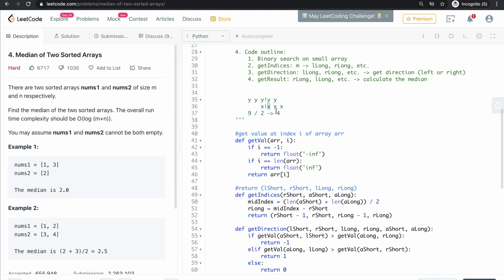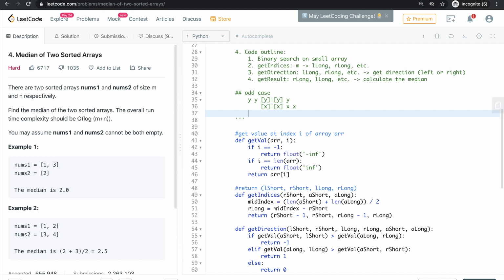There's 1 to the left, so it's 0, 1, 2, 3, 4, minus 1, so it's here. So when it's the odd case, we're going to end up with 1 extra element on the right than on the left. So let's call this the odd case. And these are the 4 elements that we get, right?